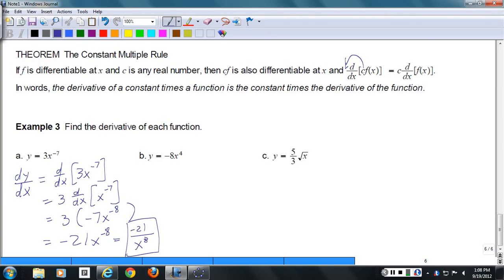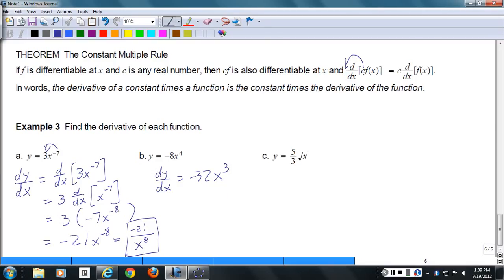Now, if we were to do a few of these, I'm just going to do one and make this observation. You can see that if we just take the negative 7 and multiply it by the 3, we get the negative 21, and then reduce the exponent by 1. So long as you know that we're applying the constant multiple rule to enable us to do that, it's fine. We can do this every single time. Multiply that exponent by the coefficient, and then we don't have to include these extra steps in the middle. So I'm going to go ahead and do that with the b part, dy/dx. If we multiply the 4 by negative 8, negative 32, reduce the exponent, and we get x cubed, yes.